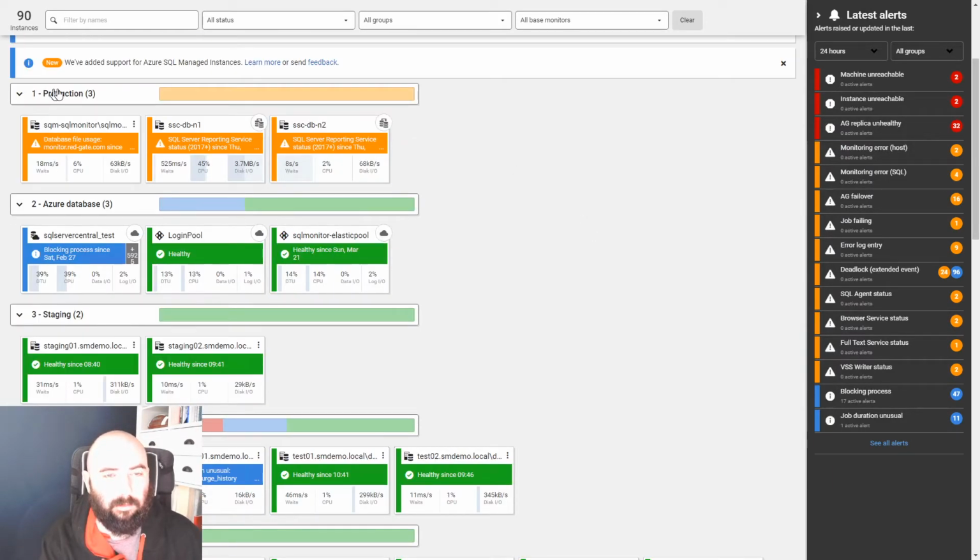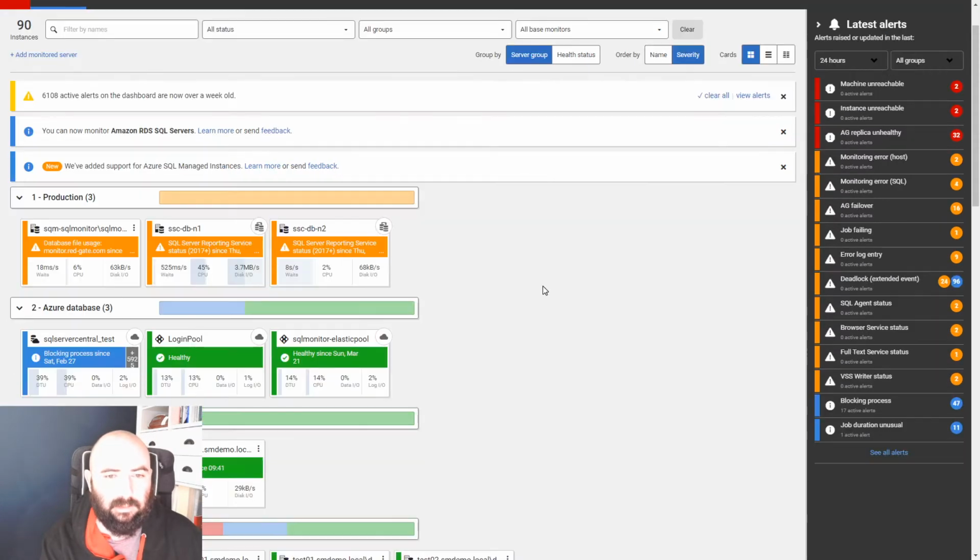Our top group is actually a production set of servers. So you're actually seeing some of the live monitoring that's happening to some of our components. Specifically, you might see reference to SSCDB-N2 and SSCDB-N1. SSC essentially stands for SQL Server Central.